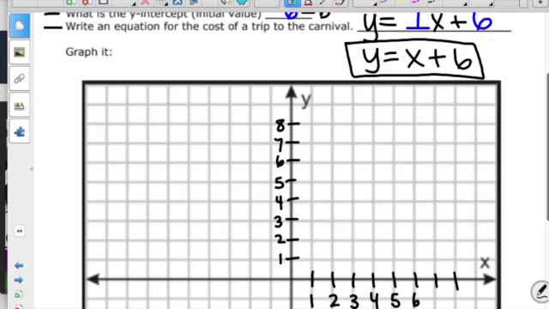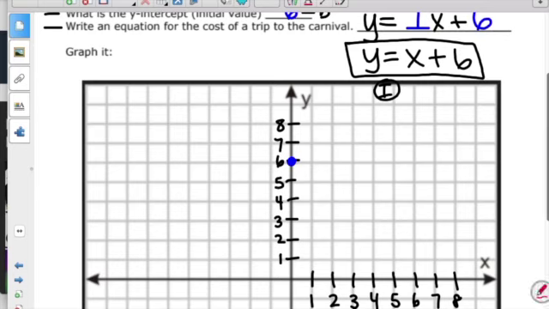We're not really going to be using the other quadrants of our graph. This is mainly a quadrant 1 graph because everything's positive. And when we get into the negatives, that doesn't really make sense for our example. So we have our y-intercept, which is 6. So on the y-axis, we're going to place our first dot at 6. And our slope is 1.